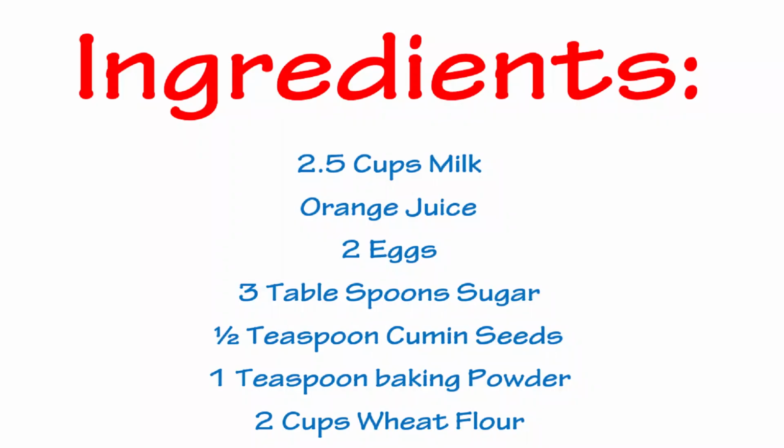So today we are going to learn how to make pancakes. Very nice, fluffy, soft, flavorful pancakes. And with us we have ingredients over here.